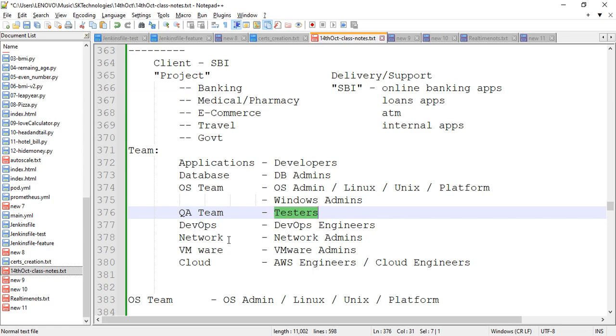So everybody is working together in the project and delivering to the clients. That's it. Now our OS team, what will they do? All these other people are installing the applications in the servers only. Those servers our team is maintaining. That's it.